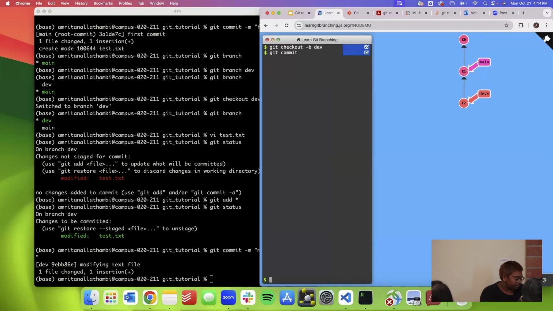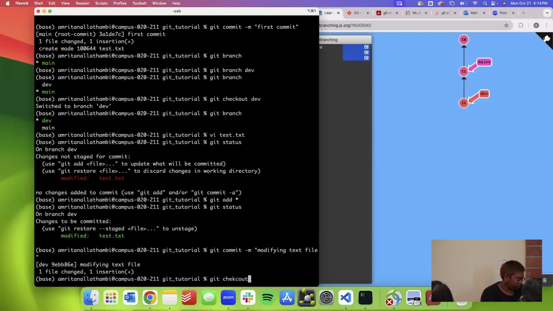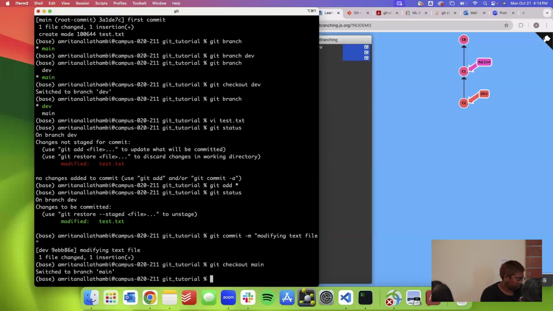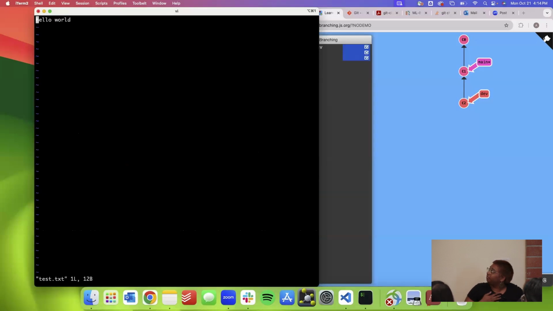Now if I jump back to the main branch, let's do that here too. If you look at the file, it's still unchanged, so you've kind of jumped onto the other branch here. Now if I modify this again, we're kind of diverging trajectories.